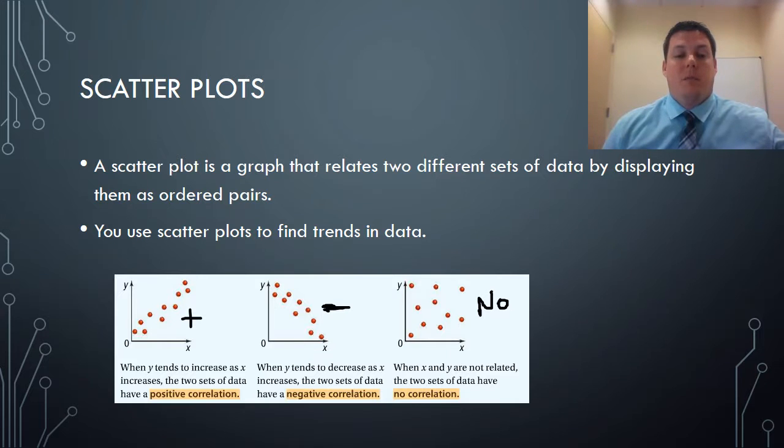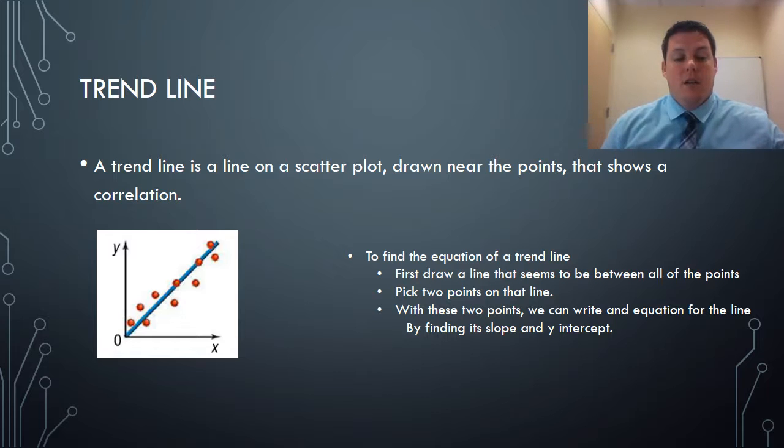That's what you need to know about scatter plots, and you also need to know about trend lines. So a trend line is a line that fits the best between your scatter plots. In order to find the equation of that line, you'd first draw a line that fits your scatter plot, pick 2 points on that line. So with this line, I may pick this point here and this point here. Now that I have 2 points, I can create an equation of a line by finding the slope first and then plugging one of those points into that y equals mx plus b to get an equation that says y equals some slope x plus whatever the y-intercept is, which on this graph it looks like it should be 0.